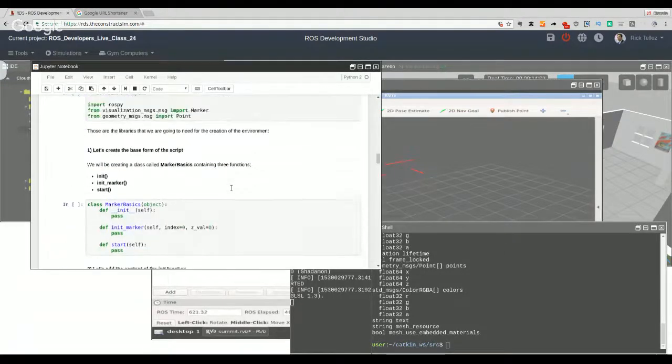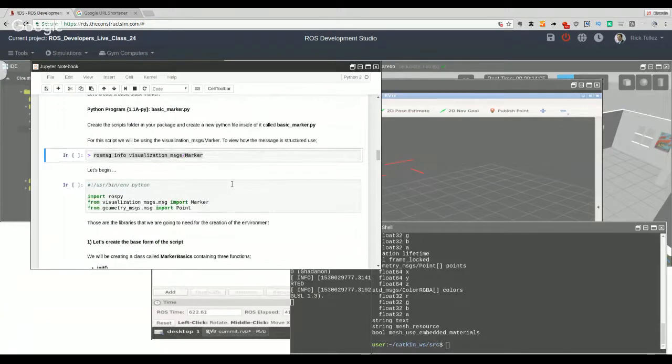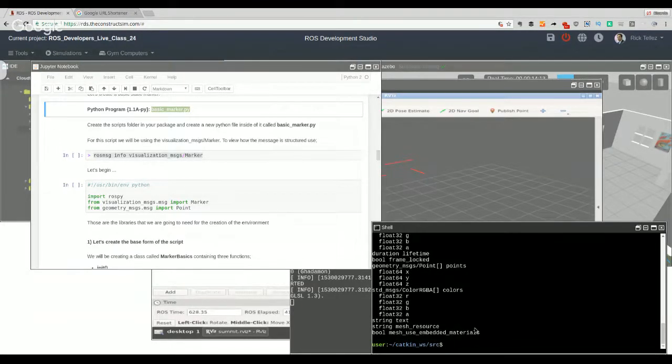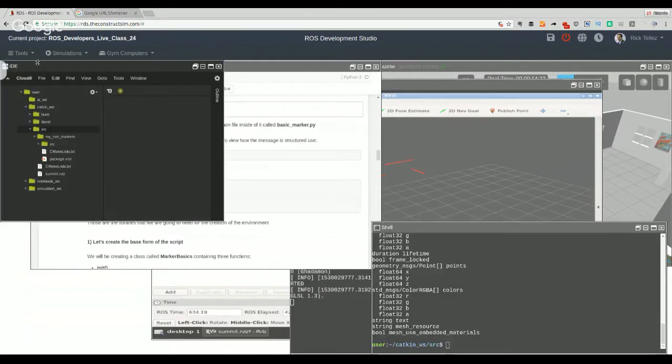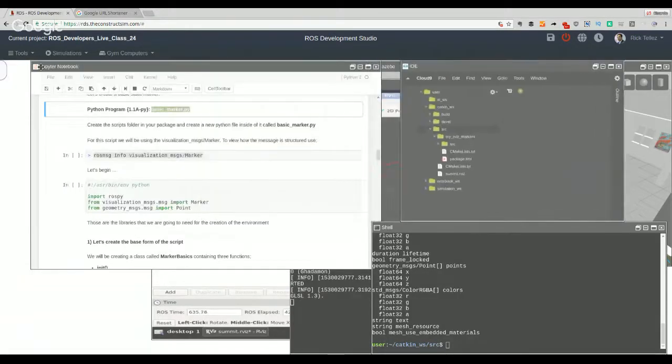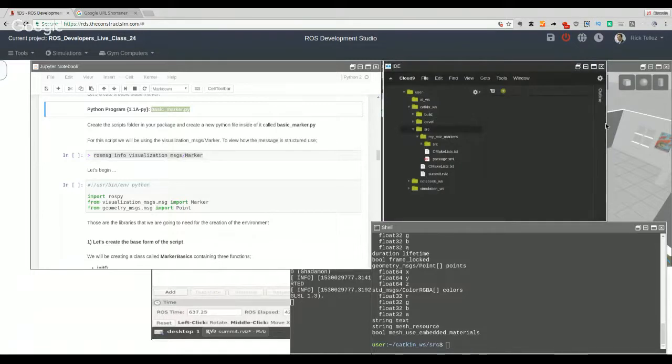And yes, so for this, let's create this basic marker file inside the source directory of the package. So here you go to, let's use the IDE, okay? It's easier. It is more graphical to be shown there. So let me put the IDE here on the side and a little bit larger.